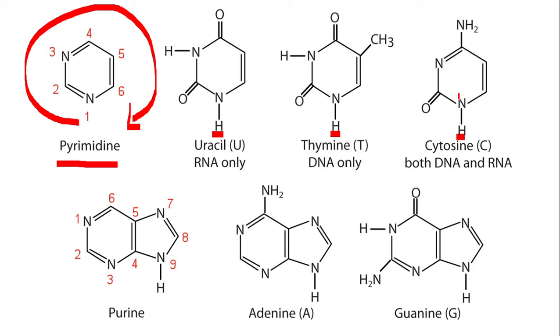And what's the difference between uracil and thymine? You see, on carbon number 5, a methyl group is attached in the case of thymine, while no such side group is there in the case of uracil. Actually, we should say thymine is the cousin of uracil. They are related in structure.